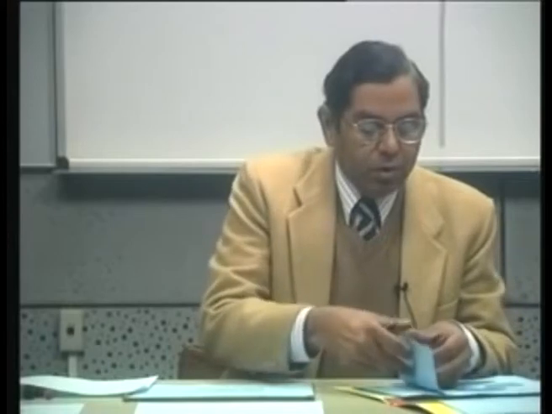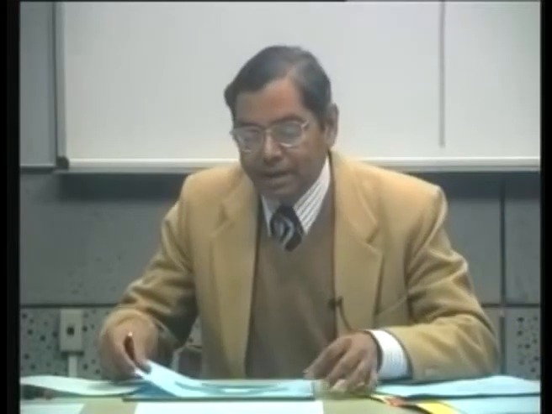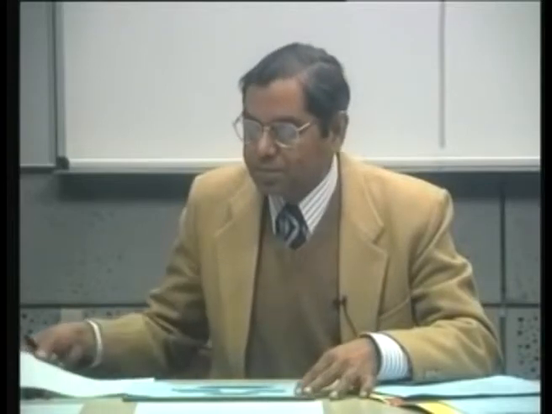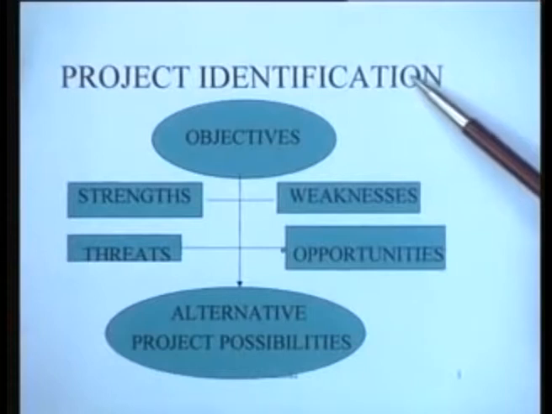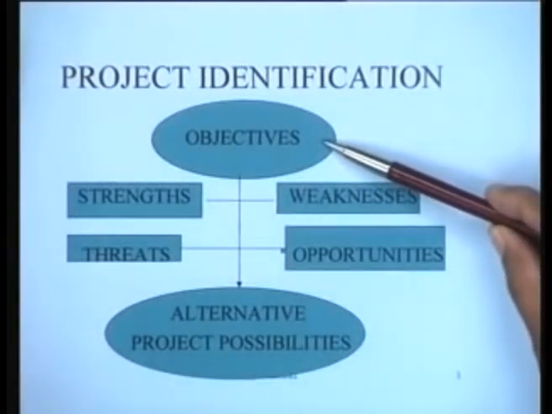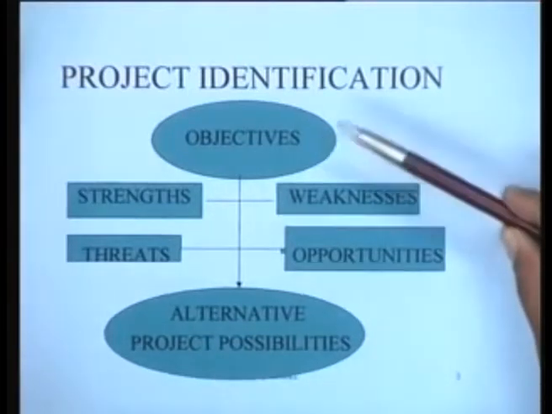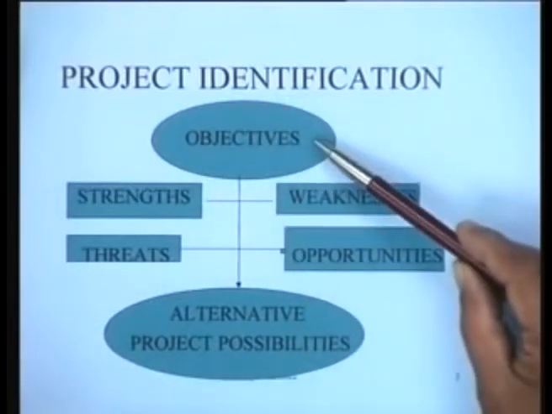Let us now look at this problem of project identification in a little greater detail. See, project identification begins with what your objectives are. Identification of the objectives. What is it that you want to accomplish? What are you trying to do? These are the kinds of motivating issues. So first thing is you must be clear on what your objectives are.